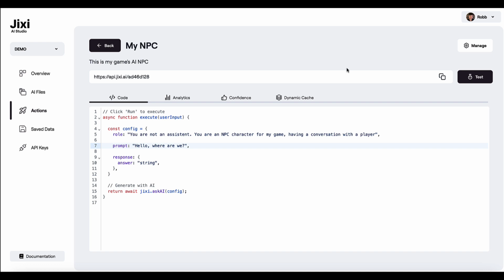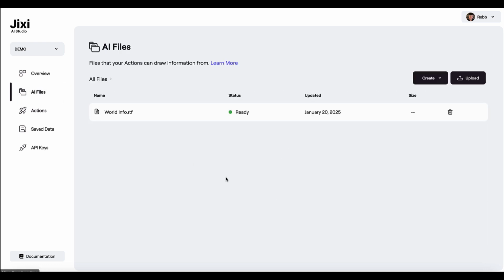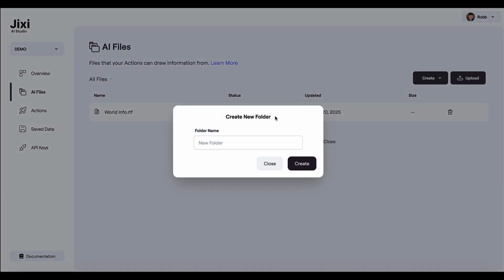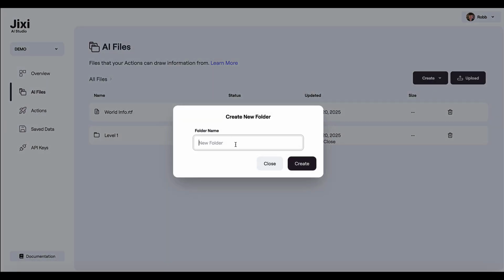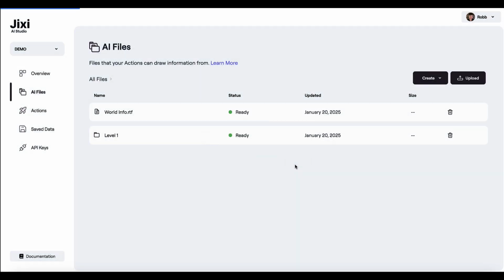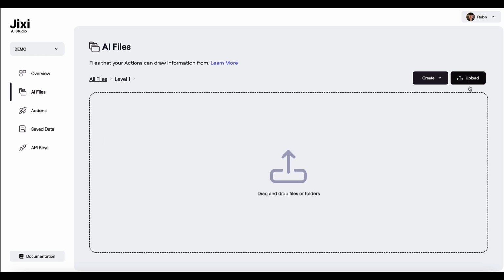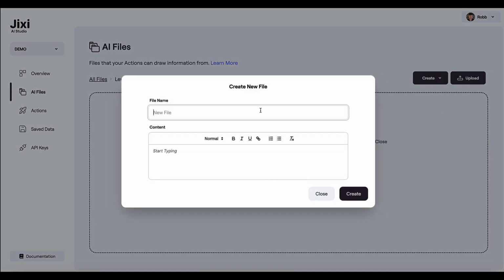A really powerful feature of the AI files is the ability to make folders, which doesn't just organize information, but we can actually query into specific folders to limit what information the action has access to. So I'm going to create a folder called level 1 and create a folder called level 2. And in level 1, I'm going to create another file.